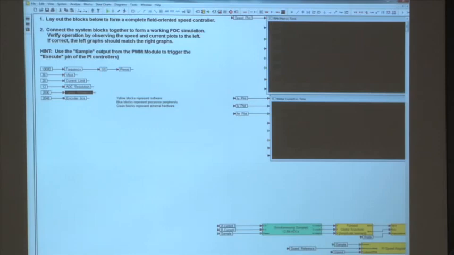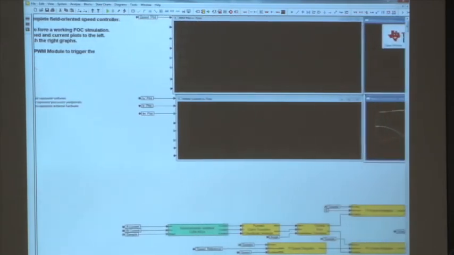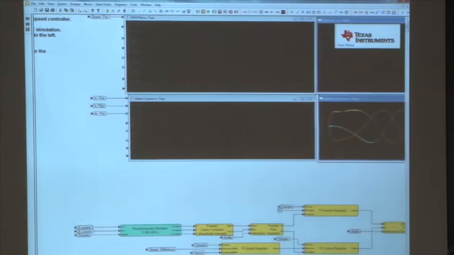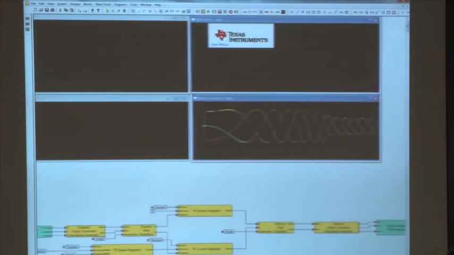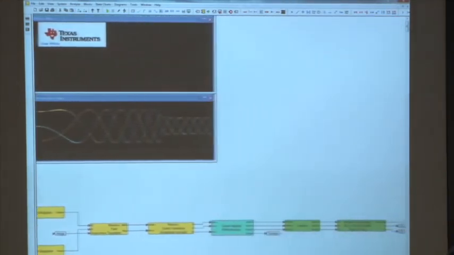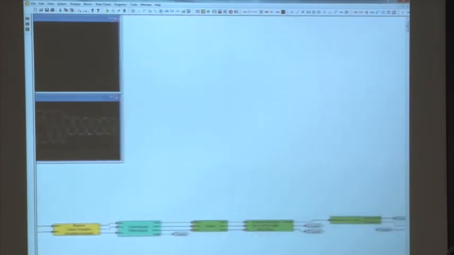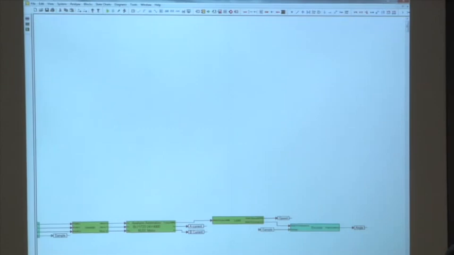If we are unsure, let's make sure we scan through the whole block. There should be no unconnected pins. Everything should be connected. And on my diagram, it looks like it is.